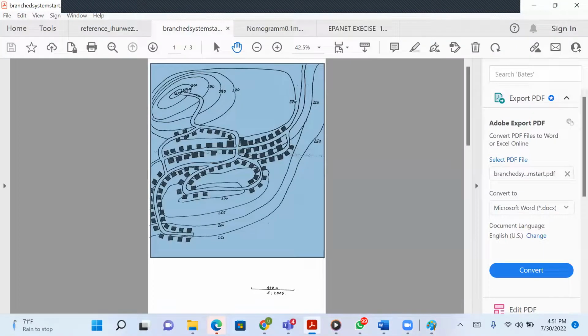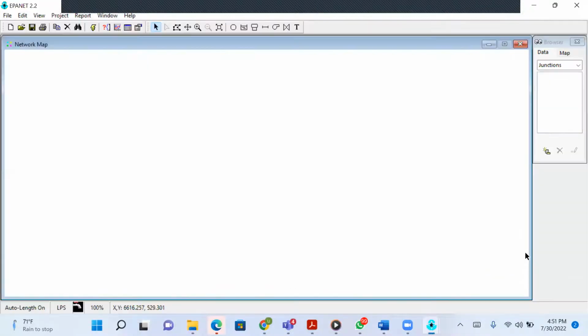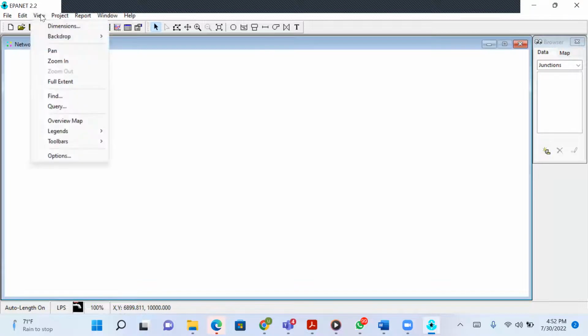Now I'll go and open my EPANET. I can close this one. I can close all this. I'll go and open my EPANET file. This is my EPANET. In EPANET, I'll go to view.